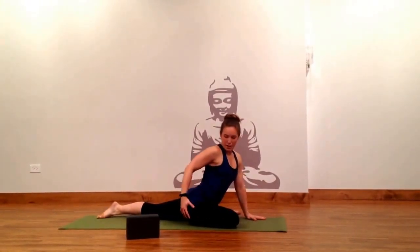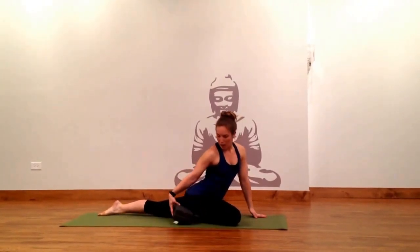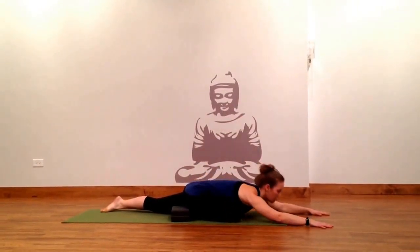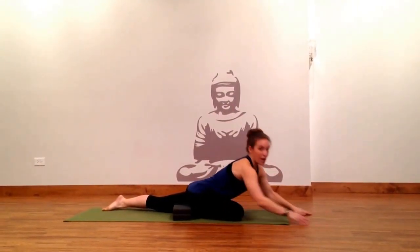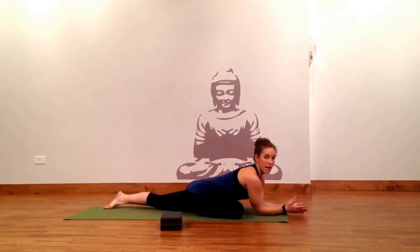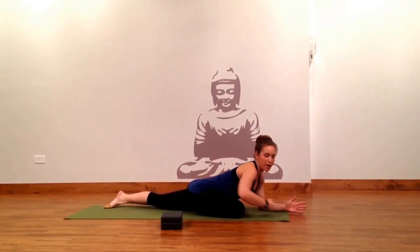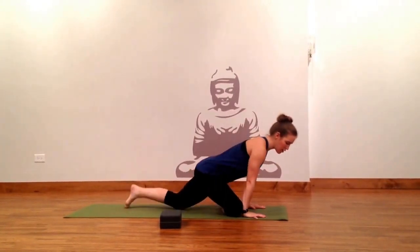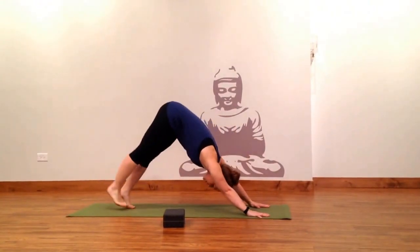Now from here, you want to settle this back hip down, and if the floor is far away, again, you can use your block, placing the block underneath the hip. Look forward and gently fold the chest down. Now you can hold this for as long as you like, minutes, seconds, however your hip can handle it. Once you've gotten enough on the right side, you come up, retuck your back toes, and step it back to down dog.